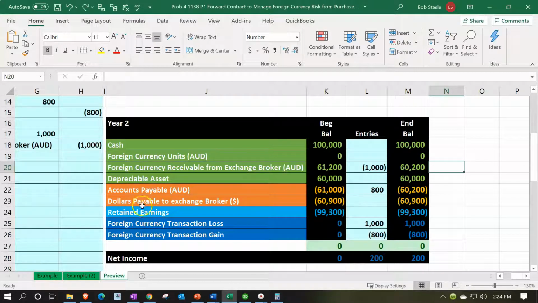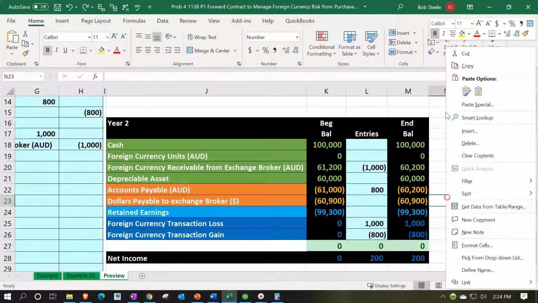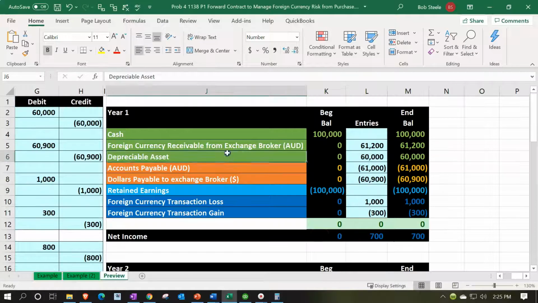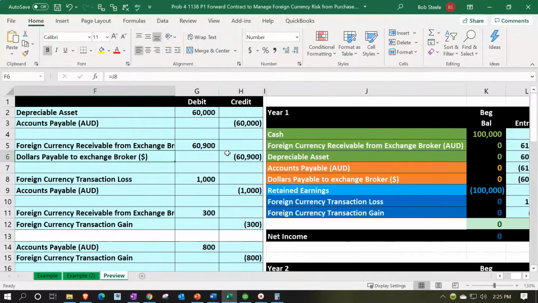So now the next component, you can do it in some different orders, but let's think about the forward contract first. The easy part of the forward contract is the dollars payable to the exchange broker. So let's take a look at that piece first. Let's yellowify this box. That's the one we're going to be working with. Now, this one hasn't changed since we put the forward contract on the books. In other words, if I go back up top, we put the forward contract on the books, this payable went on the books, and nothing happened to it since that point in time.